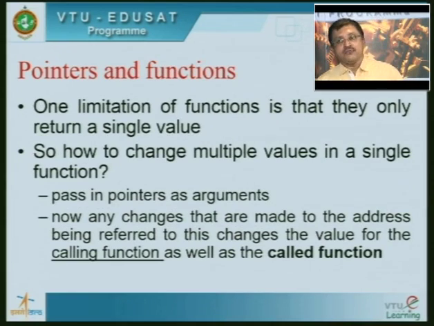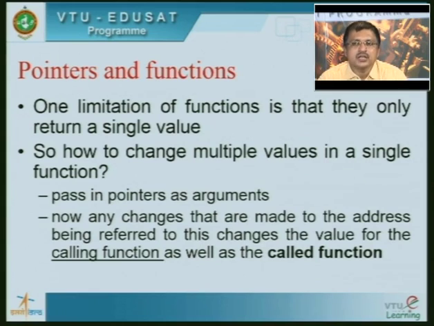Now, if I take the relationship between pointers and functions, one limitation of functions is that they only return a single value in most programming languages including C. Yesterday also we did mention a point on this. If the user is stuck with that limitation, the scope of the user's creativity ceases. So, now the question is how to change multiple values in a single function.